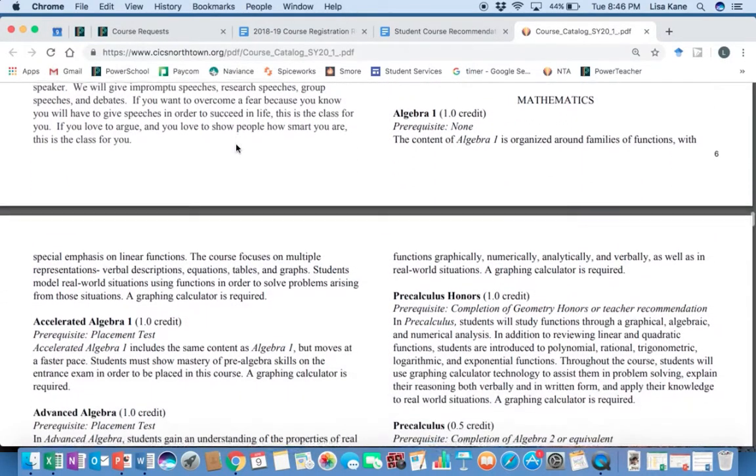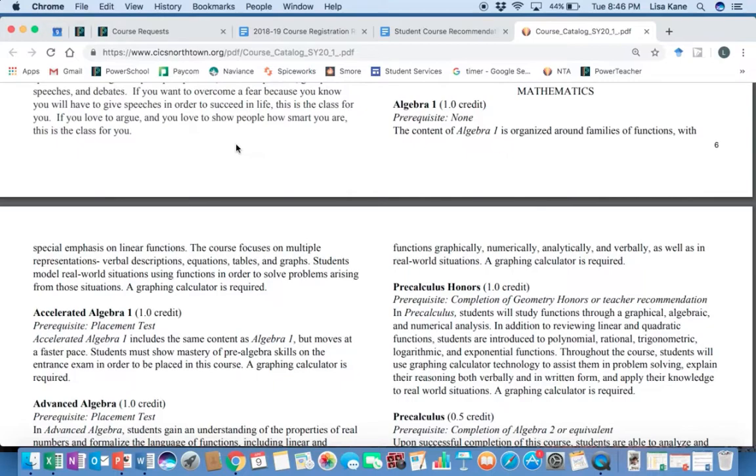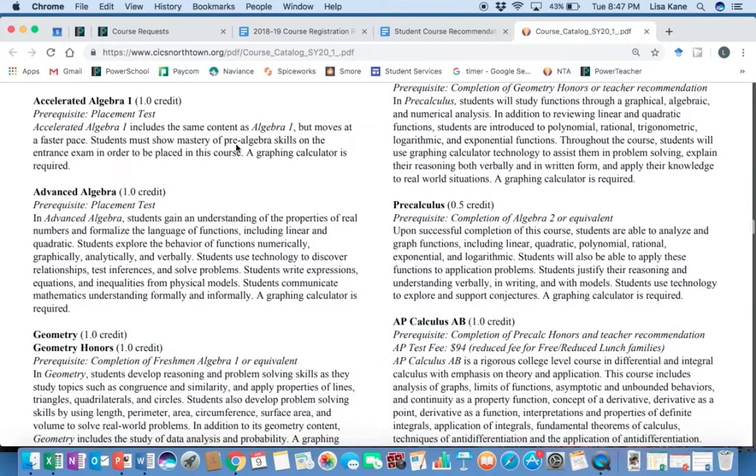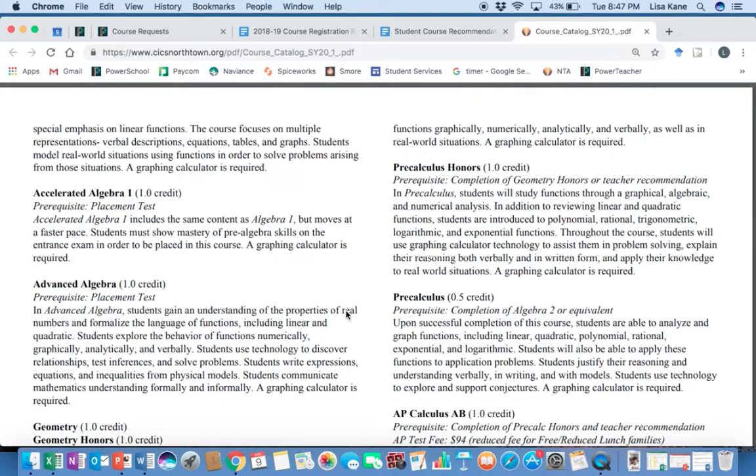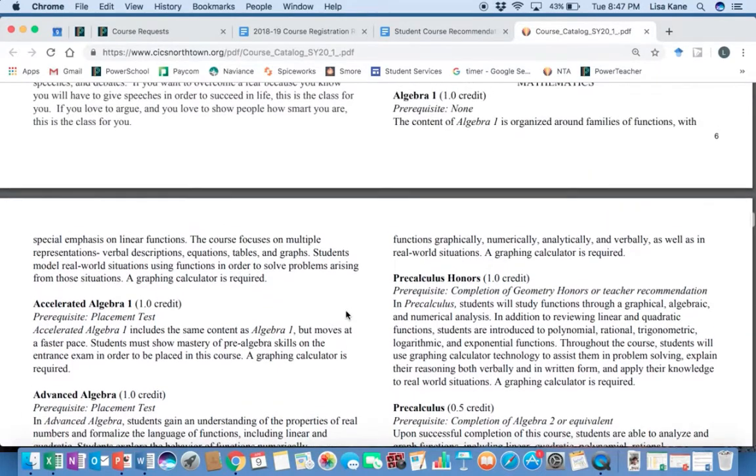Next, we can talk about math. Math will look a little bit different for each of you depending on if you took the academic classes in math or the honors track. If you went through the academic track in math, you most likely took Algebra 1, Geometry, and Algebra 2 this year. If that's the case, you're going to take 2 of the advanced math courses. For students in the honors track, you probably took Accelerated Algebra, Geometry Honors, and Pre-Calc Honors this year. You may be recommended to take AP Calc next year, or you may be recommended to take other math courses. You need to have 4 credits of math in order to graduate.